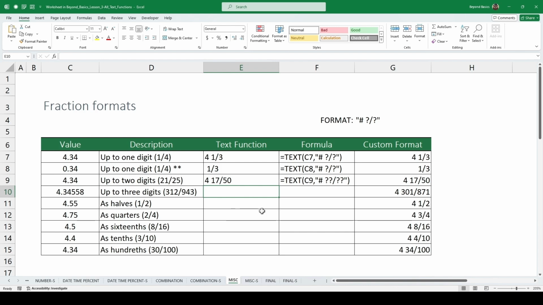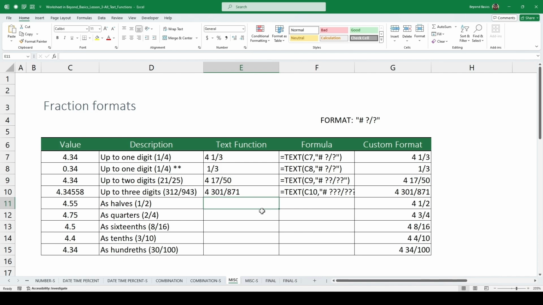Next, we want the value to be displayed as up to 3 digits. So press Ctrl+D. Now this time we will add one more question mark, the numerator and the denominator. Press Ctrl+Enter. Now we just need to change the denominator to 2 as we want to see the value as halves.